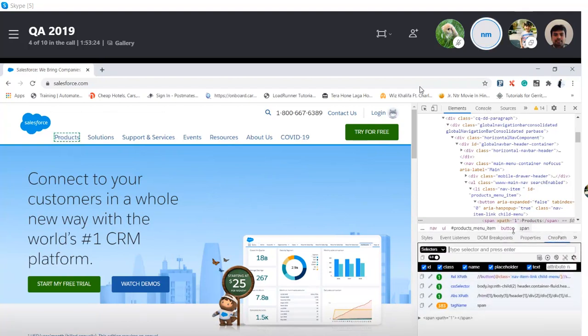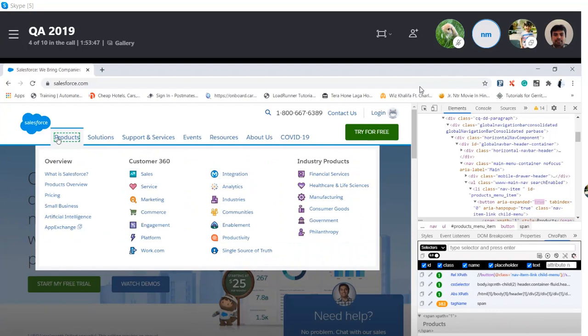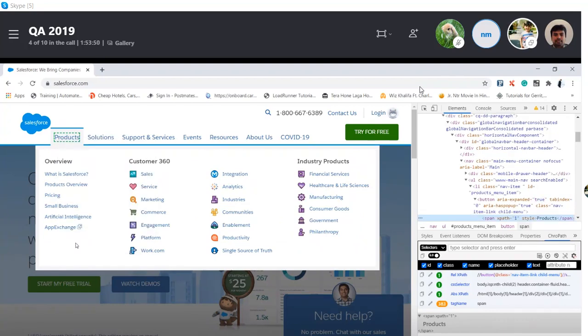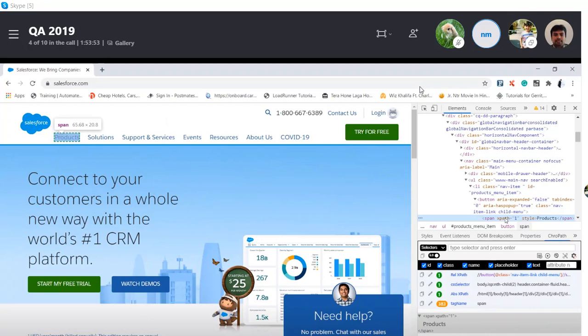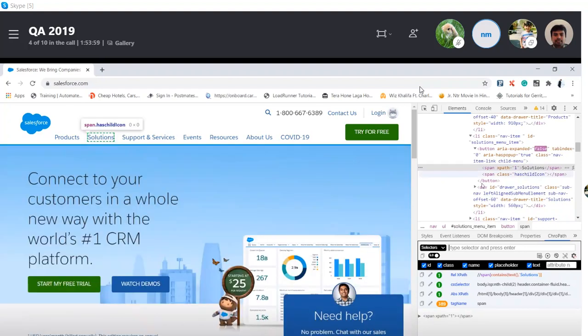Okay. Now here, let's say that products. What will be the XPath for that one? Can you write the XPath here? How do you write XPath? That products, right? So if you inspect that products again one more time, yeah, inspect that product. Actually, inspect that solution instead of product. Inspect solution. Now for the solutions, what is the class? Can you see? What is the class?